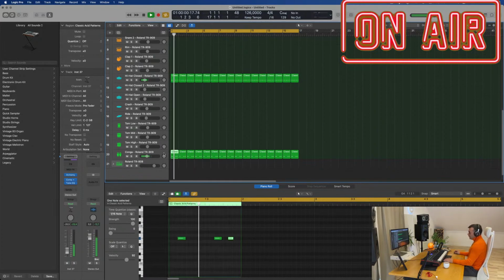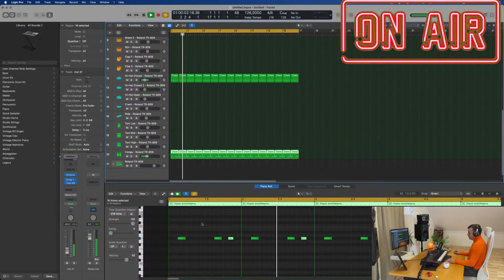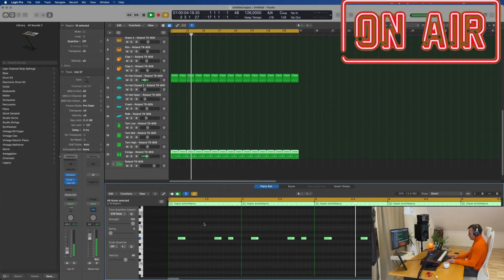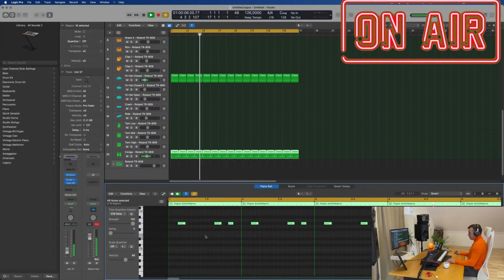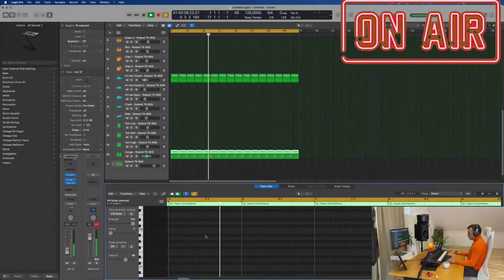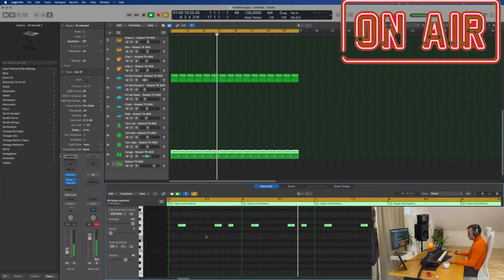So I don't want to replicate exactly what was the genre, but I want to pay tribute to it, you know, with what we have here. Where is the root key of this? Oh, it's lower actually.